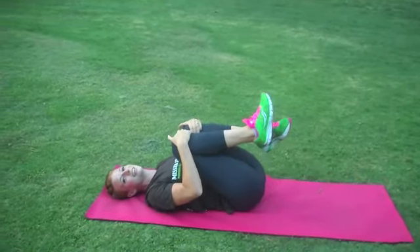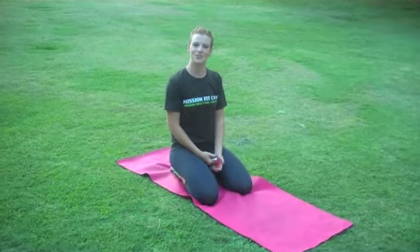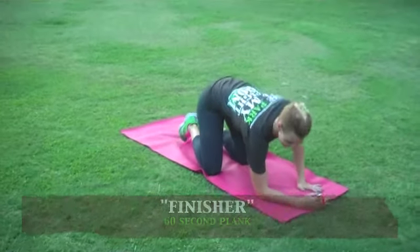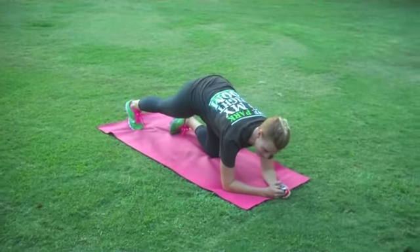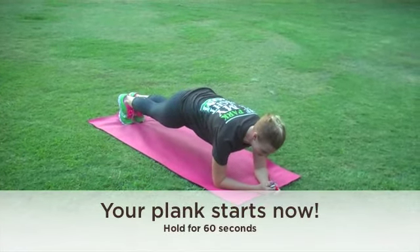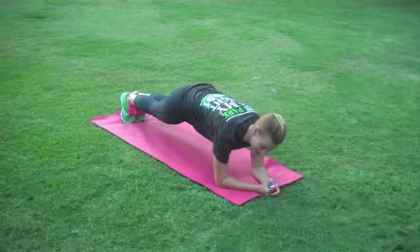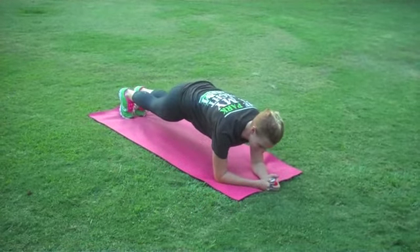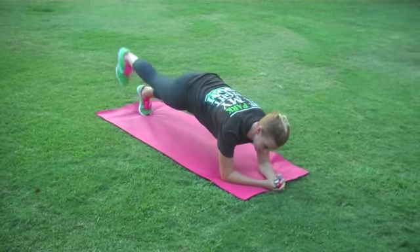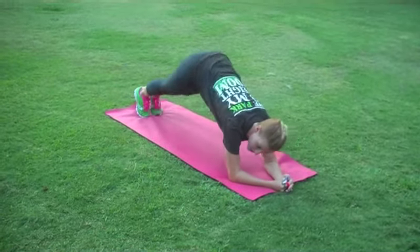Very good. Hug your knees near your chest. Roll it on up and let's slip over for our finisher. Great job today with your abs portion. We're going to finish this workout with a 60-second forearm plank. When you're ready, let's walk our arms out and place your feet all the way together. Take a deep breath and breathe. Knees are squeezing, eyes lined up with your thumbs, elbows right on your shoulders. Tuck your tailbone under just slightly so that your back is flat toward the sky. Just breathe.